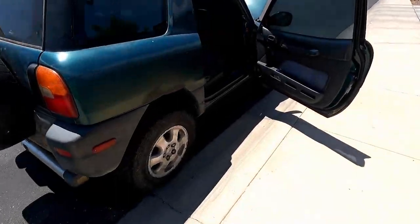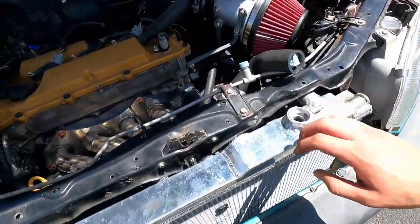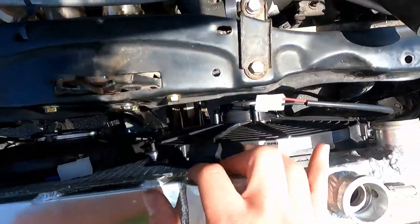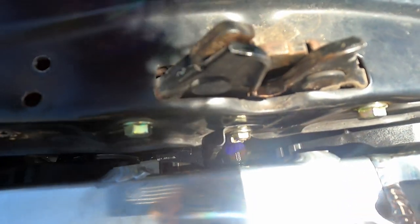So a bit more progress in the car today. Did this off camera, but touched up a little bit of the radiator. I mounted fans. I have two ball fans, one 13 inch and one 11 inch, and they fit just perfectly. In fact, that stock core support brace slips right between them.